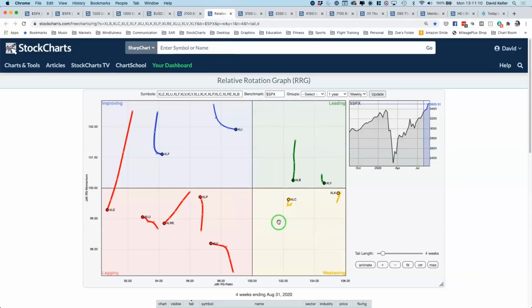My first takeaway is that rotation is kind of broken, though. If you think about this like a clock and you assume that things are going to rotate very neatly around the benchmark in the middle, I think what we've seen recently is that is not always the case. And I know this, having followed this methodology for many years and working with Julius de Kempenaer on how he thinks of it, how he created it, and how he's used it. It's oversimplifying market rotations to think that they just neatly rotate around the 0 point in the middle.